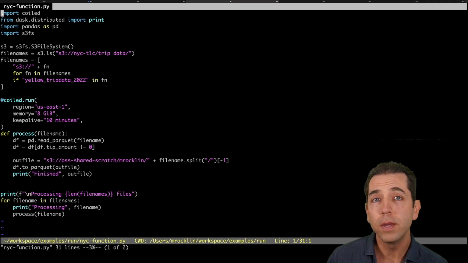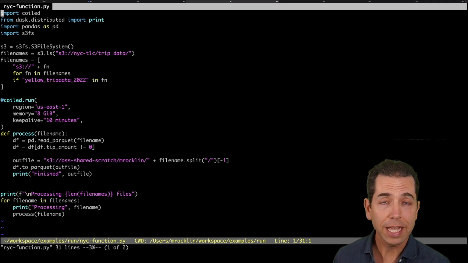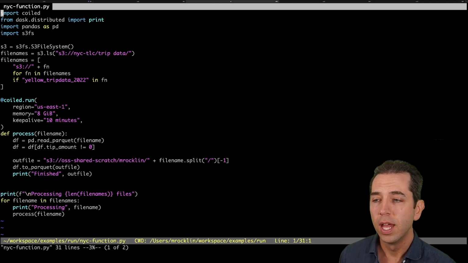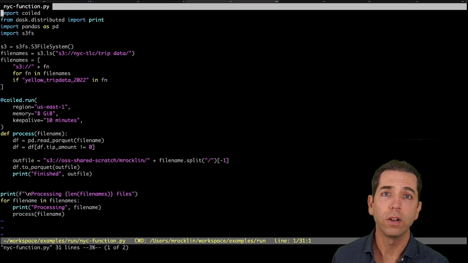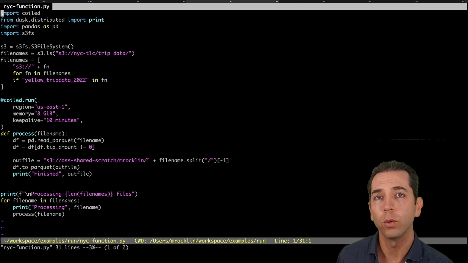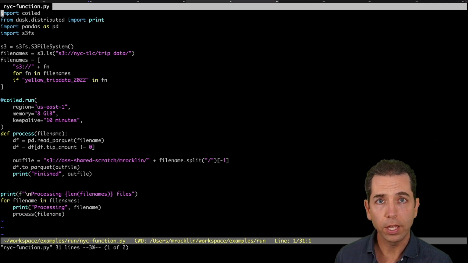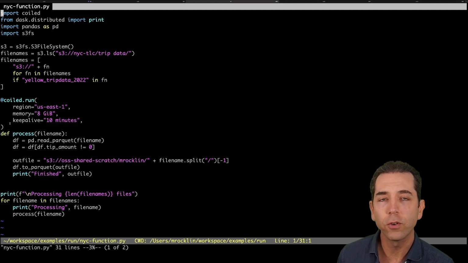So this is maybe more similar to a system like AWS Lambda or AWS Batch or Google Cloud Run, Google Cloud Functions. And it allows you to easily offload some of your functions into the cloud while keeping most of your workflow locally. Coiled, again, makes it pretty easy to spin up, replicate your local environment, run code, and then spin down those instances in the cloud in a way that's comfortable and familiar to Python developers.